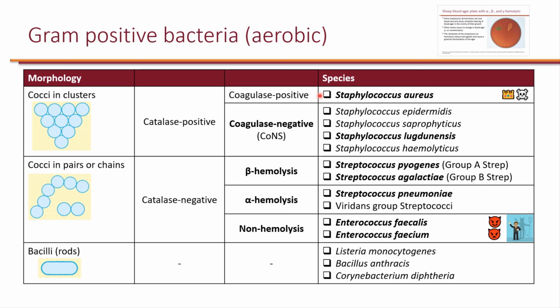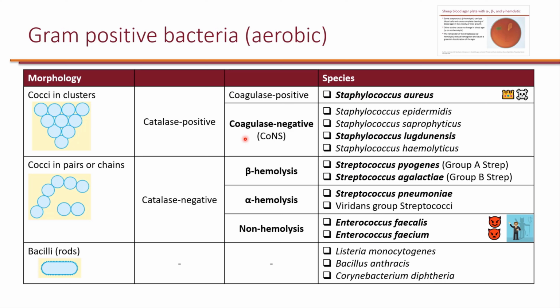Okay, and the reason we're talking about this is because it takes some time to identify what the organism is. And if somebody has an infection and we don't know what it is yet, but they look at it under the microscope and they say, well, it looks like cocci in clusters, and we also did a coagulase test and it was positive, as clinicians we can anticipate Staphylococcus aureus, so we can give appropriate treatment. So that's why we're covering this. We're not trying to become microbiologists, but as clinicians you can use this clinically to help patients.